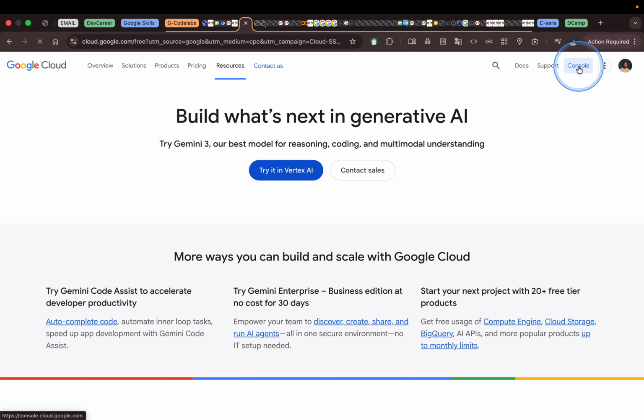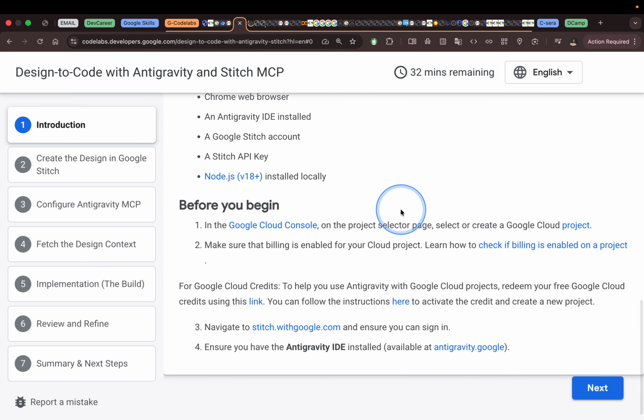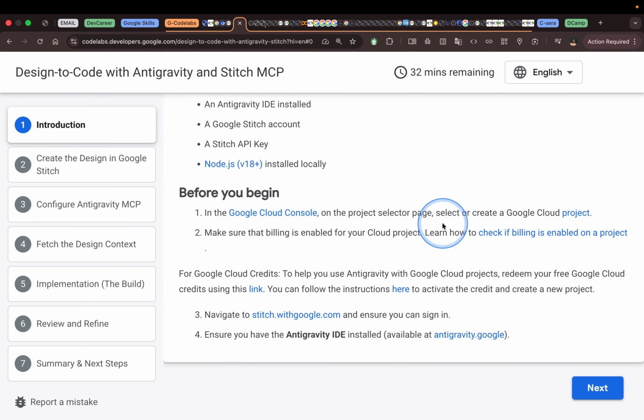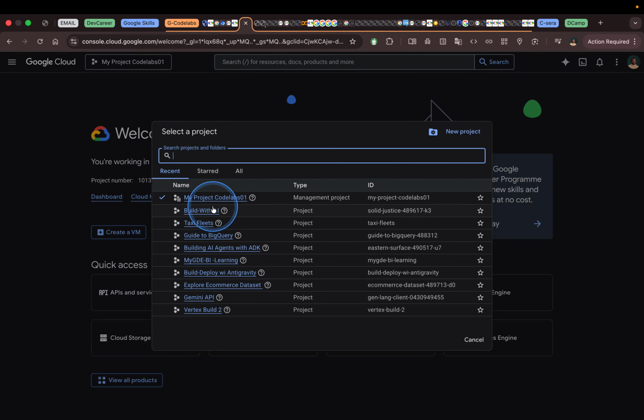On Google Cloud Console, let's look at our project. We'll pick something that has to do with codelab, and we know we have billing enabled on the project. I already have my project codelab 01, and I believe there's billing enabled on it.